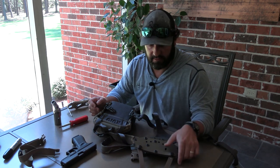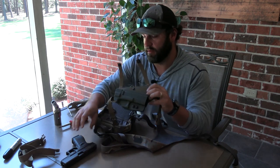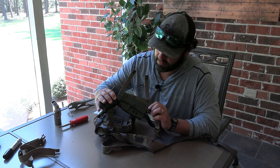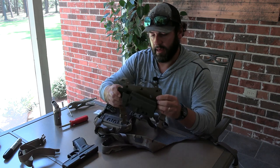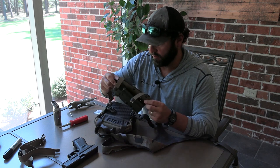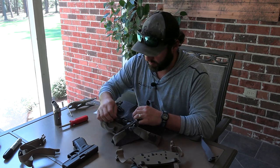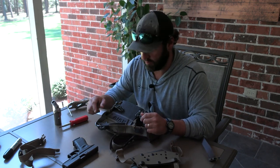I found this company called Rasco out of Montana — they do custom holsters. I got this one done for my G23, it's a Glock 40, and it fits in there just like that. You can leave one in the chamber, the trigger guard's covered, it's locked in tight, and it's a great low-profile holster. They make a kit to add it onto your harness. I'm going to be doing this on a QEU Pro bino harness today. They make them for all different kinds of bino harnesses and all different kinds of firearms — you can mix and match on their website.